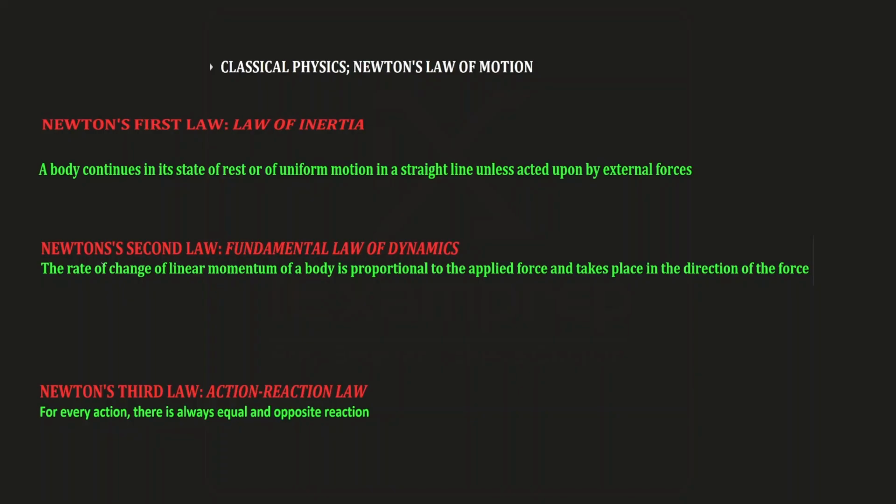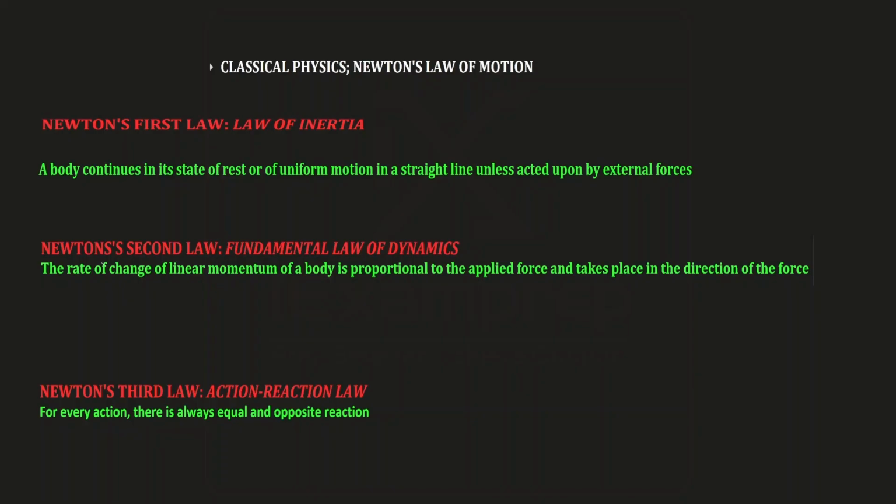For the sake of time, I've written those three laws, but I'm going to explain them better. So those three laws are commonly referred to as Newton's laws of motion. Now, the first law is called the law of inertia, and it states that a body continues in a state of rest or of uniform motion in a straight line unless acted upon by external forces.